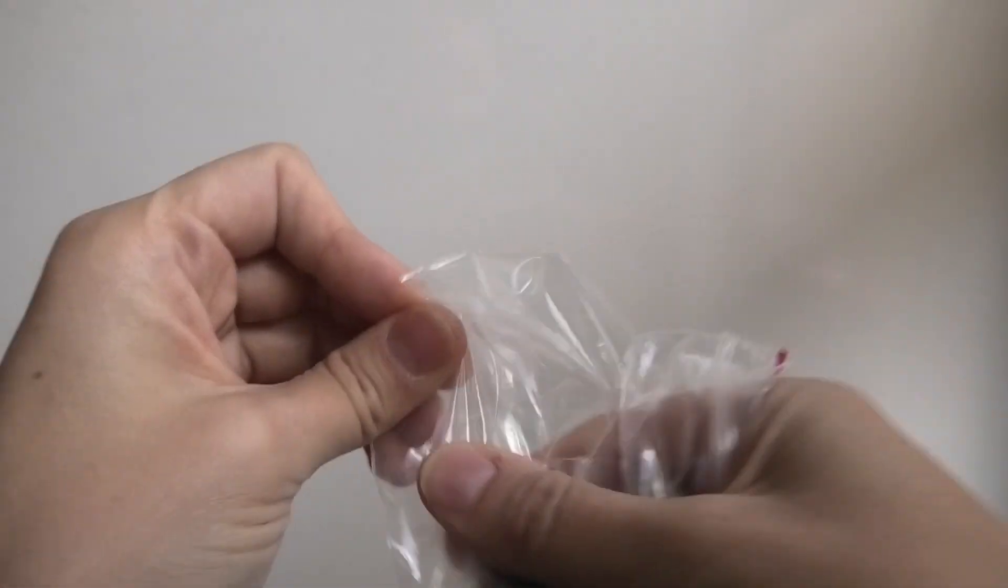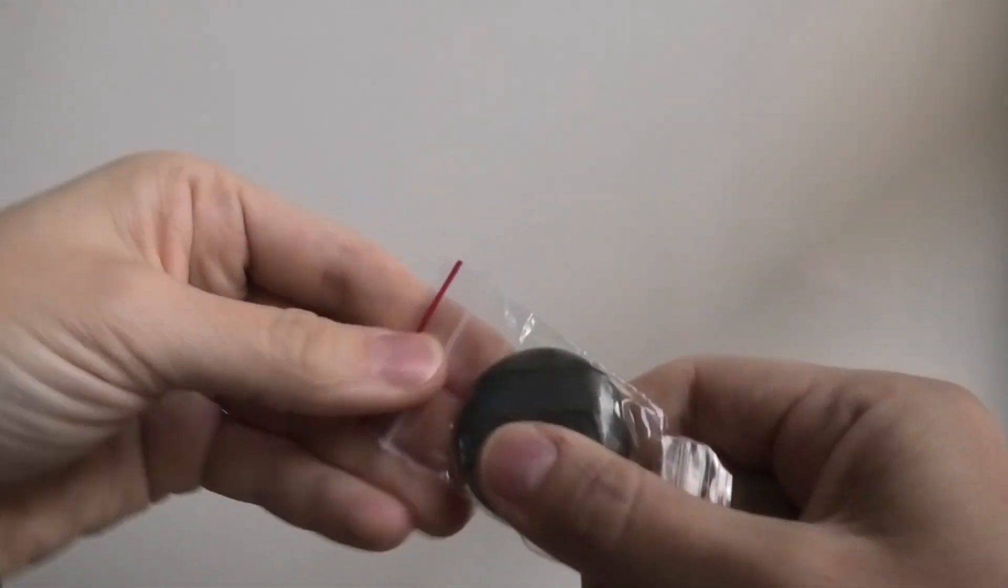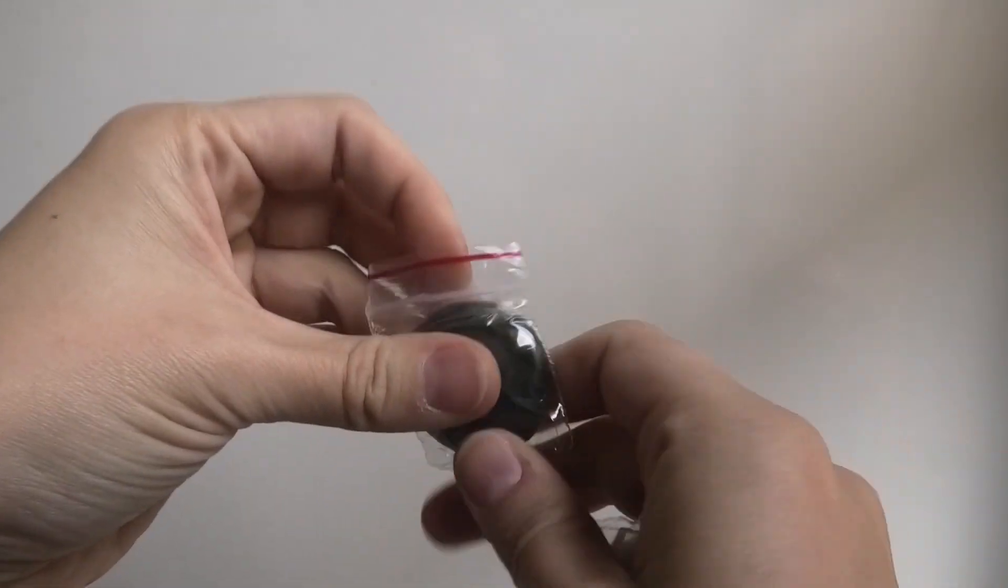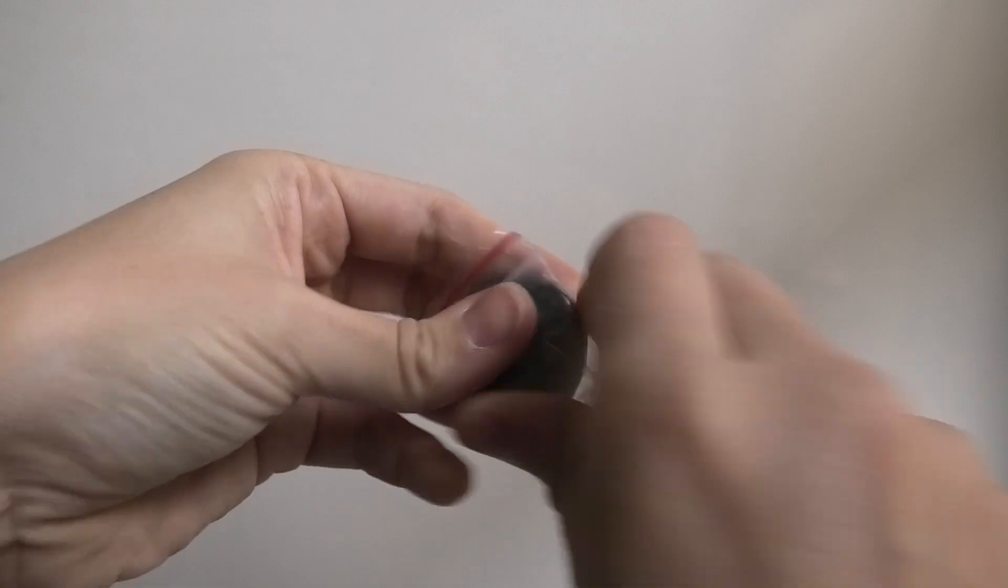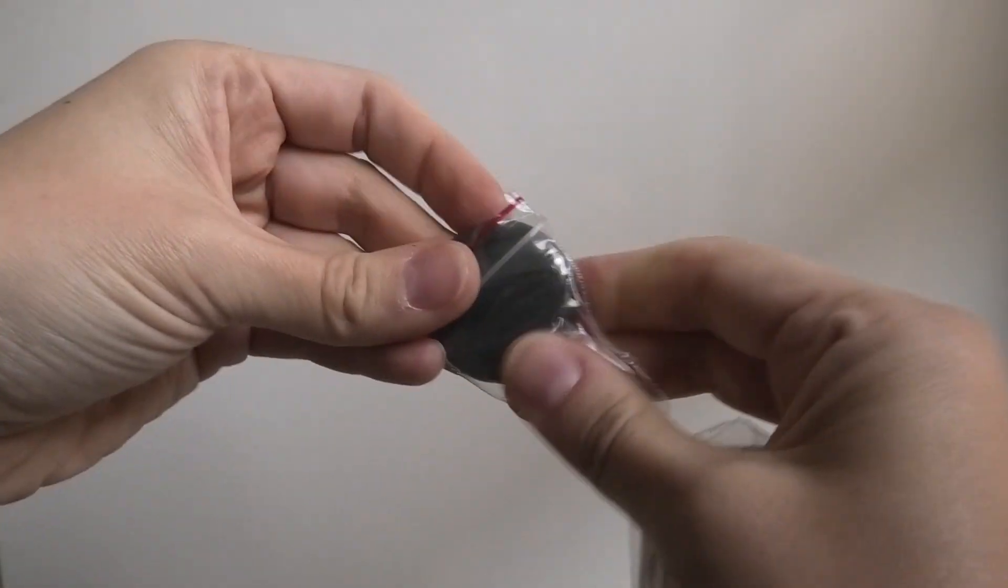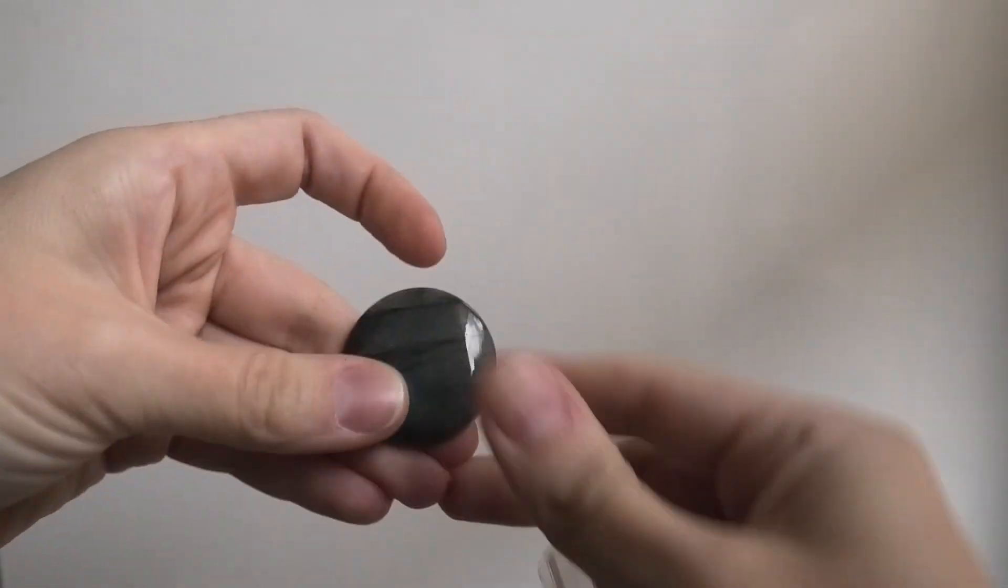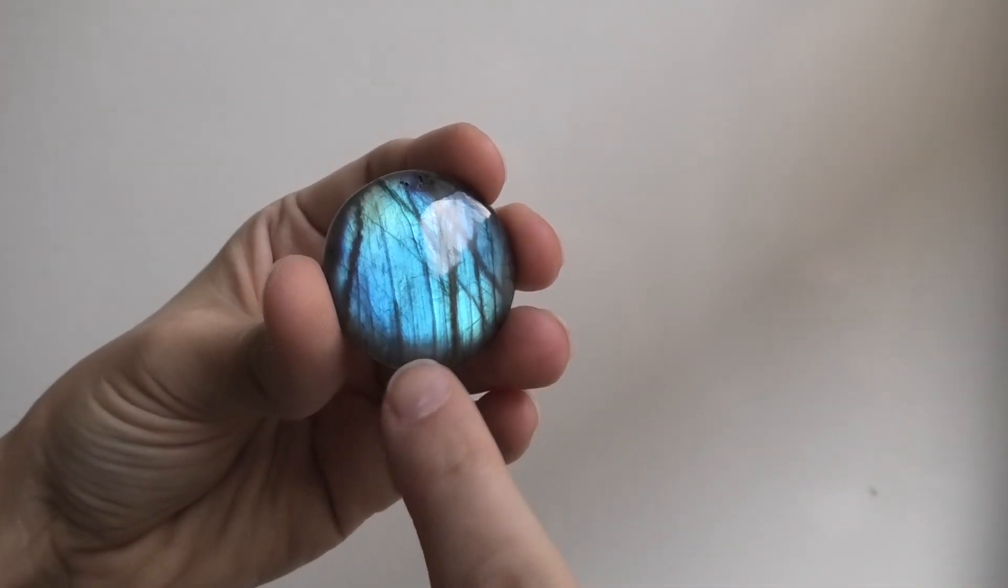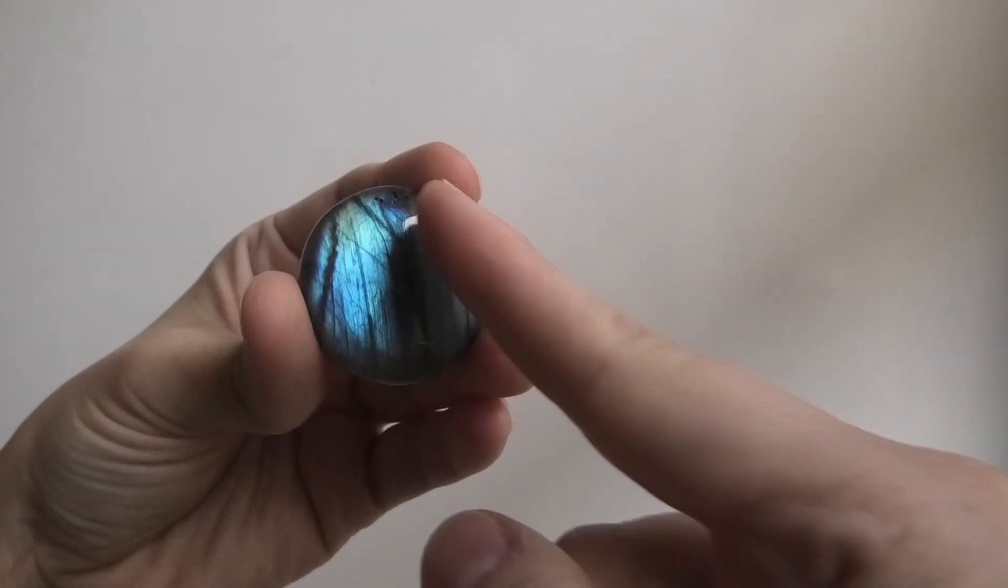So there's two more to show you. One is this nice big round labradorite. It's so big it's having trouble coming out of this little bag. Just a beautiful big blue one. Oh, that would look really pretty with like a tree, because it already has like the lines. Kind of looks like a forest, doesn't it? That's really lovely.